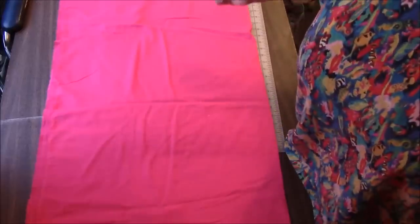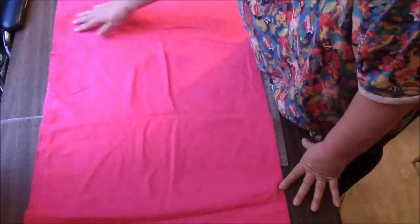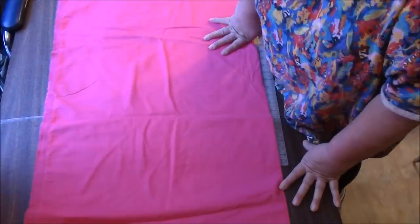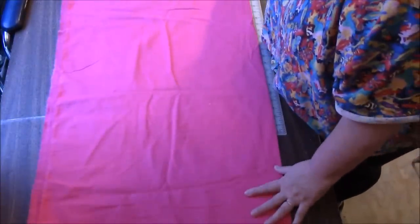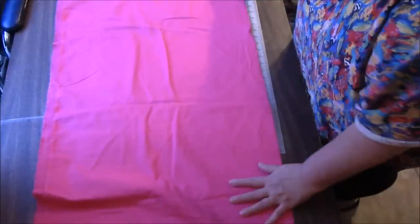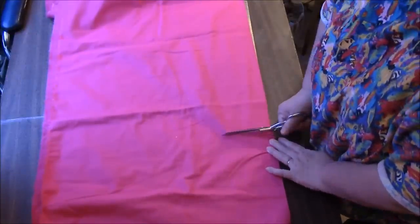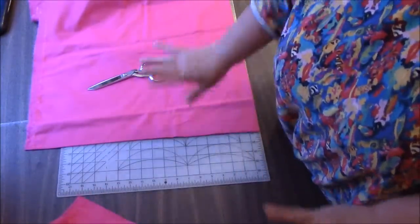We can elaborate later if we want to make the edges more raggedy. My flannel is approximately 40 inches wide, so I'm going to cut a piece 40 inches long — you'd need about 1⅛ yards. You could just buy a yard and a quarter of two prints and you'll be safe. We don't have to be perfectly careful with rag quilts. I'm just going to measure to 40 inches, cut a little extra, and eyeball it. I'll do the same with the other color pink, press them so they're not so lumpy, and be right back.